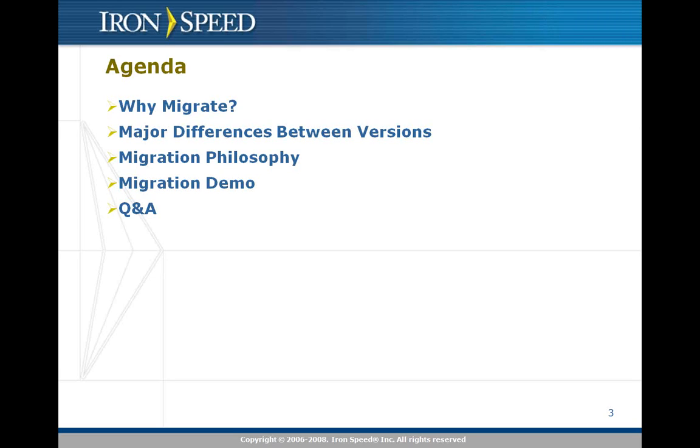We want to discuss a number of topics here. We want to discuss why migrate, first of all, and then we also want to go through, step by step, all of the major differences between the various versions. One of the most important things that I want to discuss here is the migration philosophy. What do we believe as our philosophy in terms of migration? Because that will impact how the applications are migrated. Finally, we want to give you a quick demo and then answer any questions.